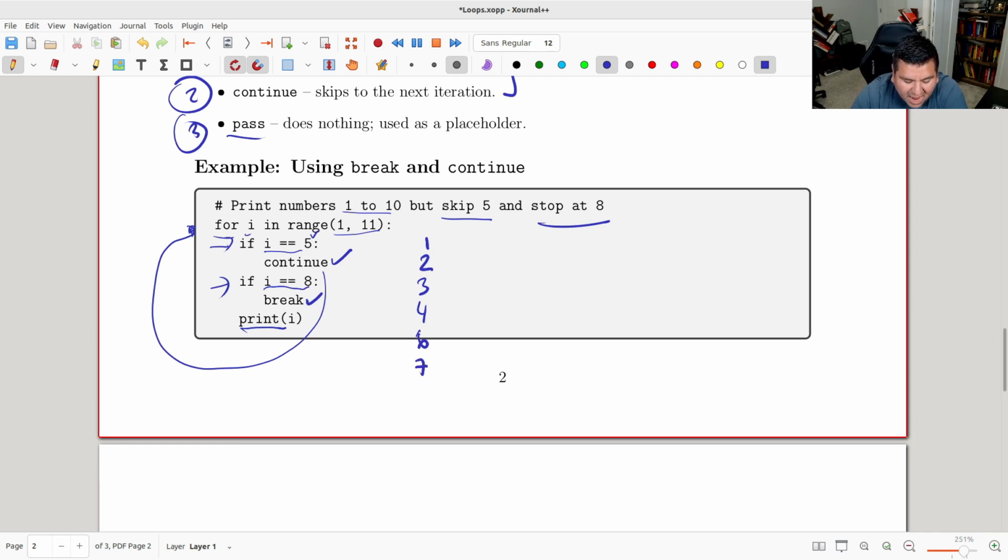And then when i is equal to 8, this is true, this gets executed, and at that point the loop breaks. And that's it. These are the only integers that you will see if you run that code. Okay, so that highlights how continue and break work.